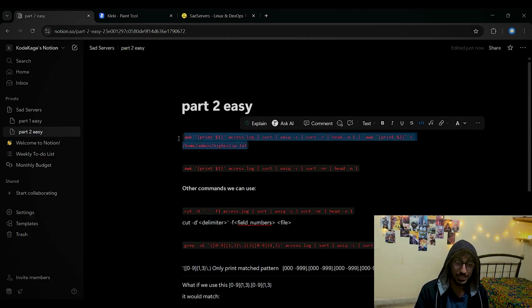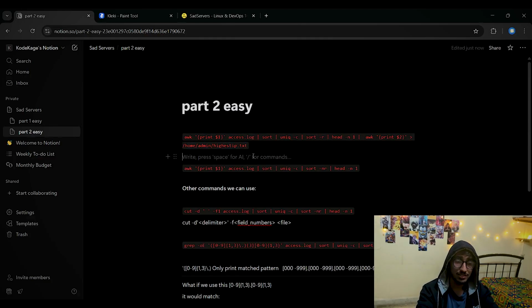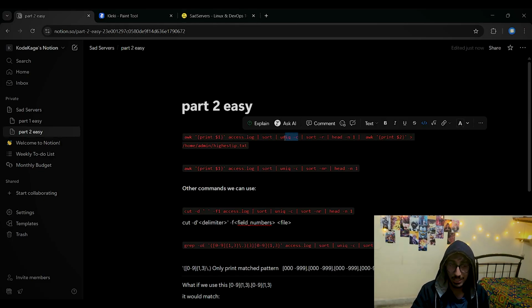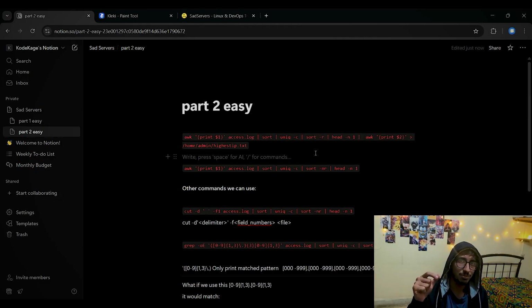So yeah, this was a complex command. Also, if you are a beginner, there is no need to solve the problem in one go. Break the problem down into steps. First of all, you can try to figure out how you can print the IP on the screen. Now we have the IP printed on the screen. Now we somehow need to print the unique entries from that, so we can use uniq. But for that, we need to somehow sort the lines. So first we sort this entry, then we can use the uniq command. Now we have the number of times particular IPs are occurring.